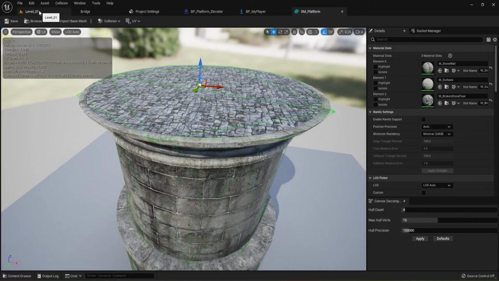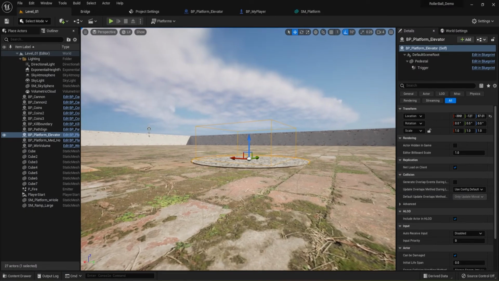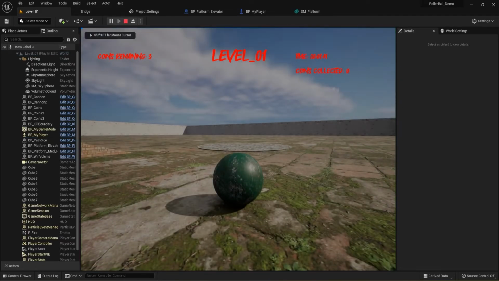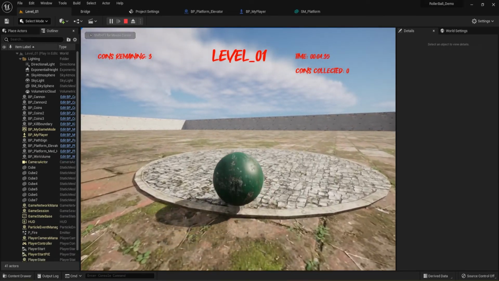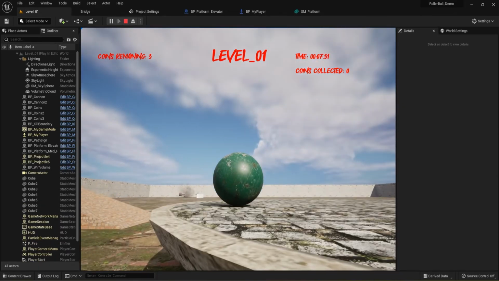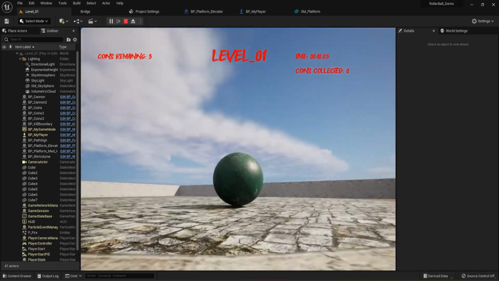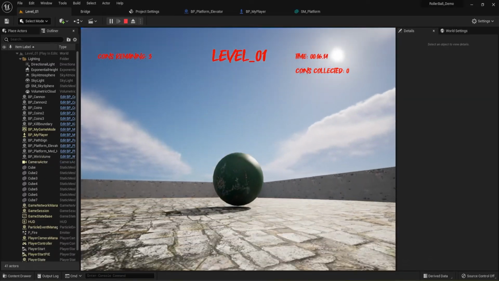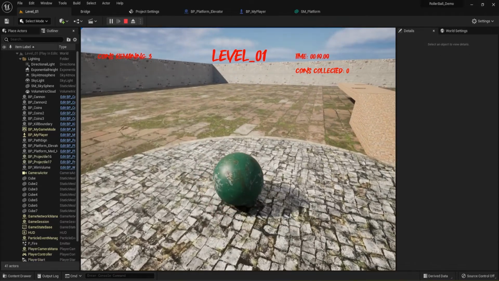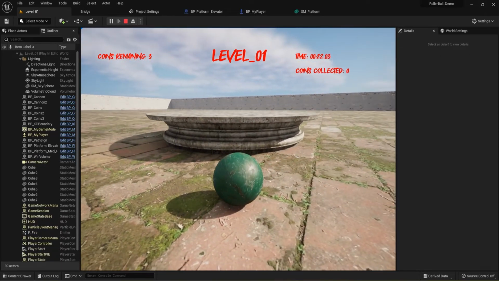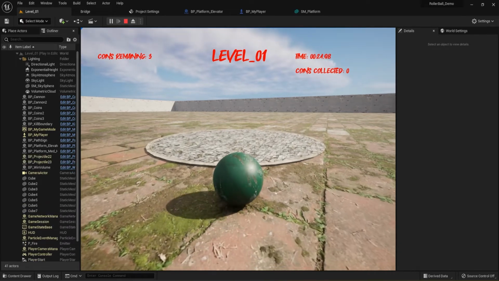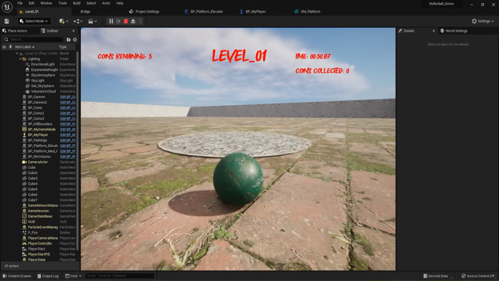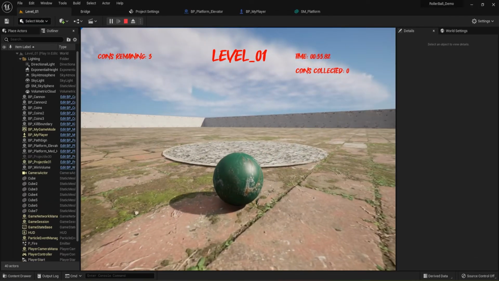So let me go ahead and save that, go back to my level, I'm going to change my current camera location for my spawning point, and now we're going to go back in here, and there we go. I'm actually sitting mostly on the ground. You really got to look down at it to see if it's not, but it looks a lot better than it did. We could go a little bit further if we wanted to. But that's pretty good. So now I'm going to test it real quick. I'm going to jump off of it. I'm going to go all the way down. So I'm going to go back on, and I'm going to have it start to go up, and then I'm going to jump off of it again. I want to make sure that it goes right back to its original start position.